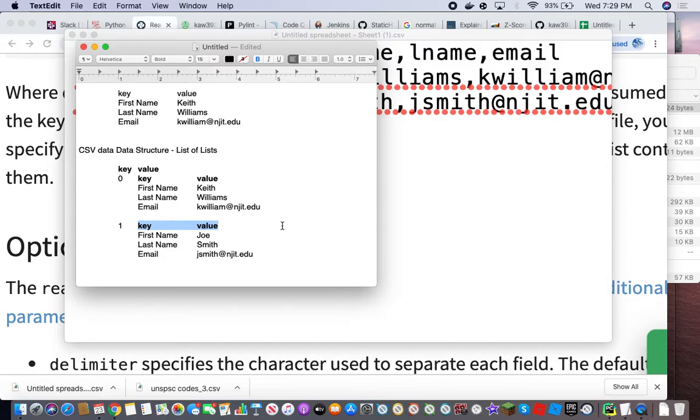So you could put a number in as a key of a dictionary, but the dictionary is going to treat that as a string.